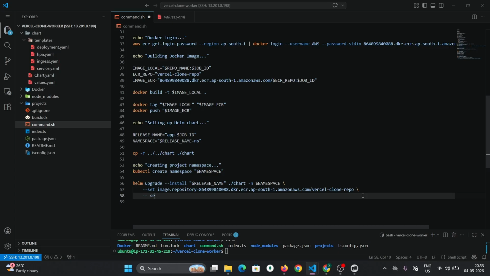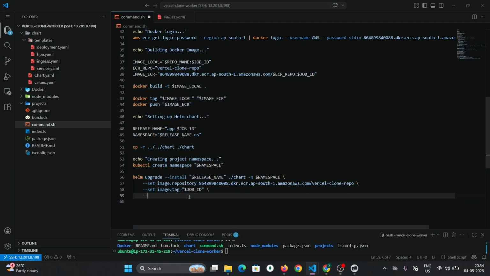Now we will set image.tag. What's the tag? We are using the job ID tag. Next, set app.name. What will be the release name? This will be the release name.